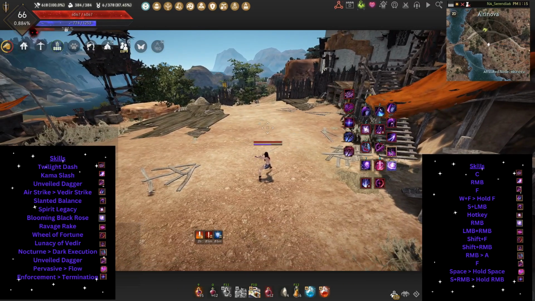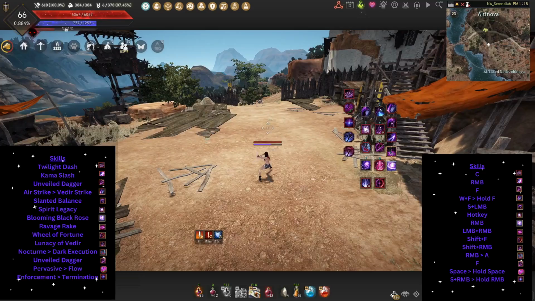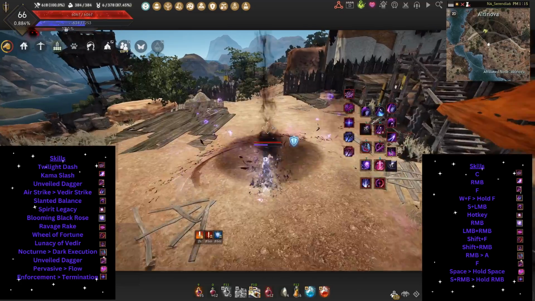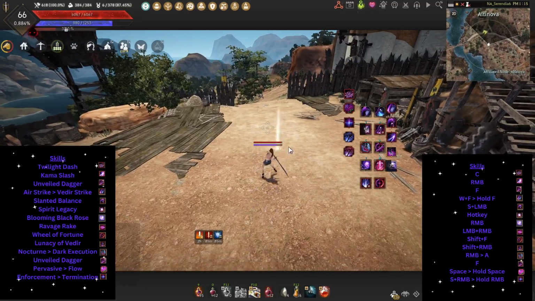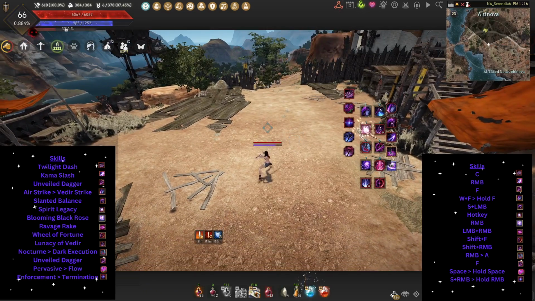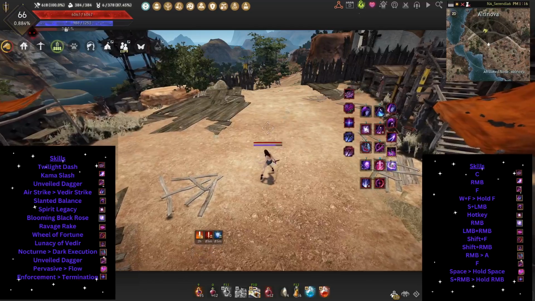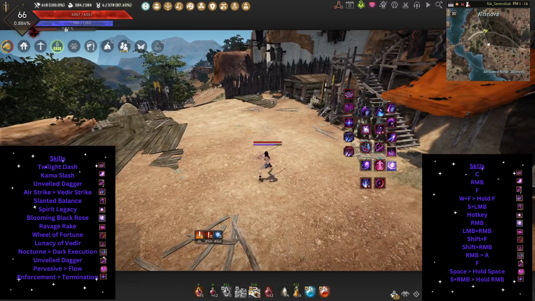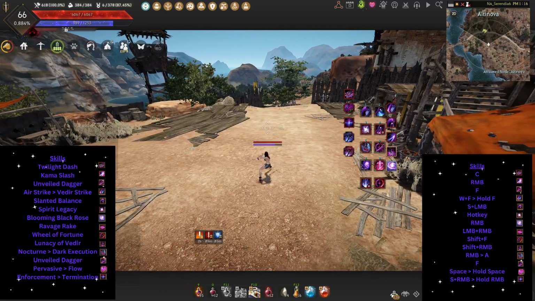The next thing we're going into is Ravage Rake, and this is again because of the interaction that occurs. So we can Spirit Legacy, Blooming Black Rose quick cast, and then transition into Ravage Rake, which you'll note has 4 separate swings there, is very fast when you come off of your Blooming Black Rose. So super, super great to go ahead and use at that point instead of sticking it somewhere else, since it's about as fast as you can get that interaction to occur.